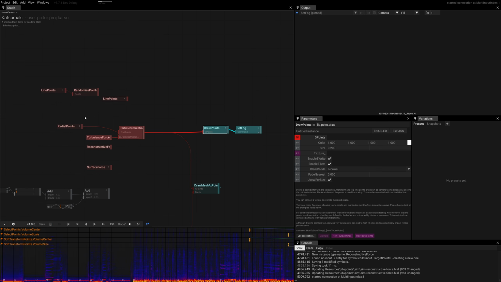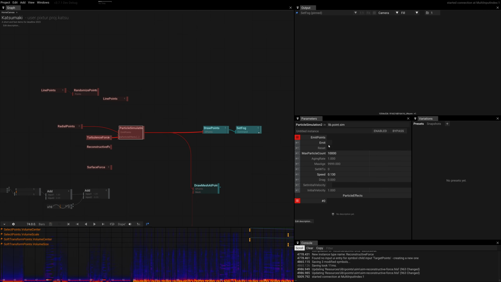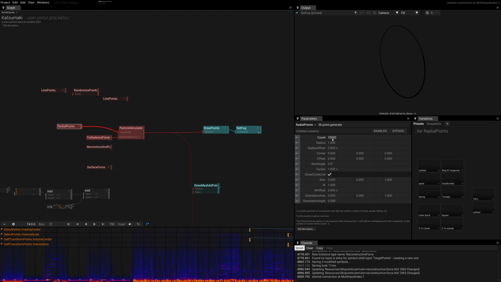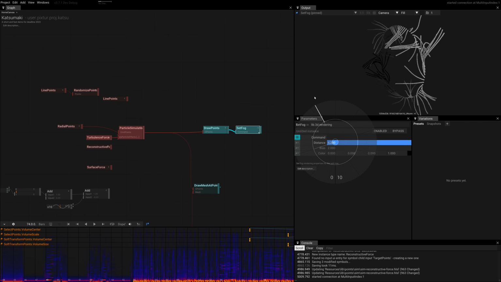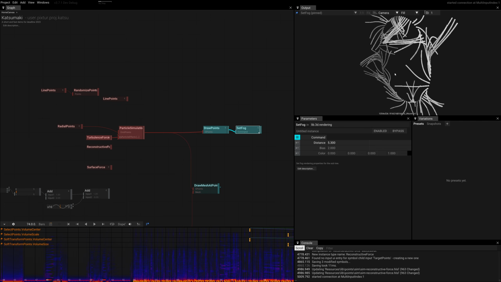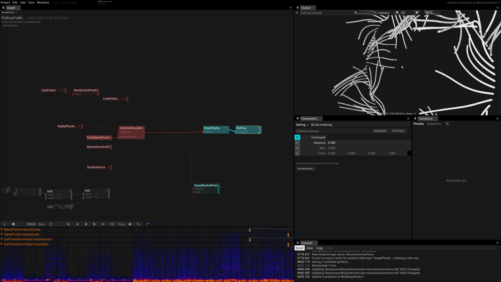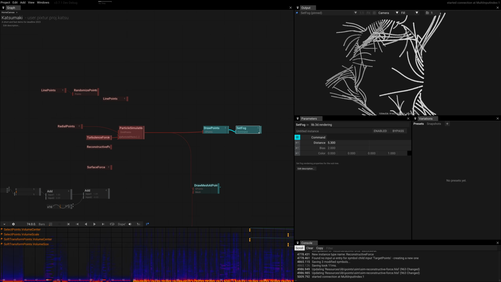So if we emit these guys and we say we only emit like 100, and make this a little bit bigger, this is how they are being accelerated from their original radial position.